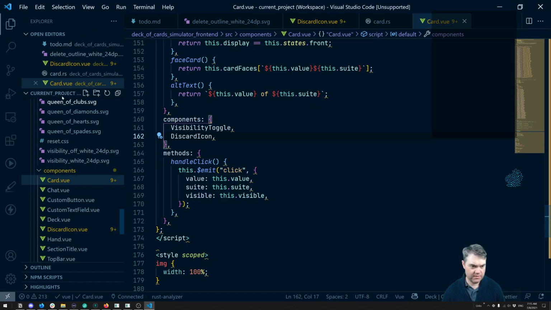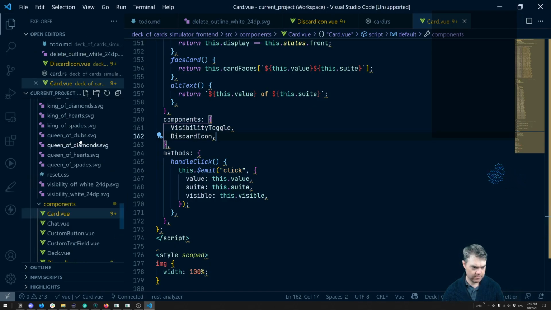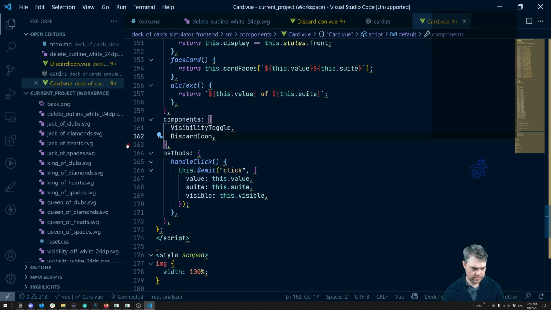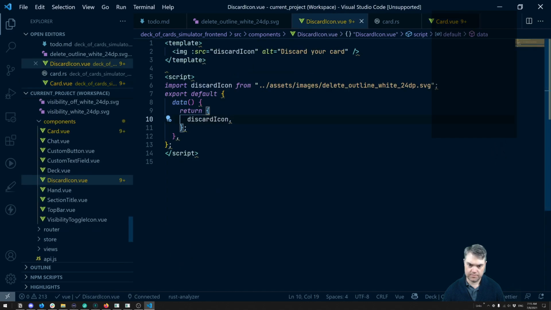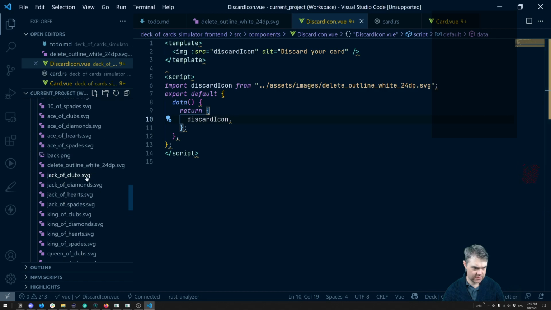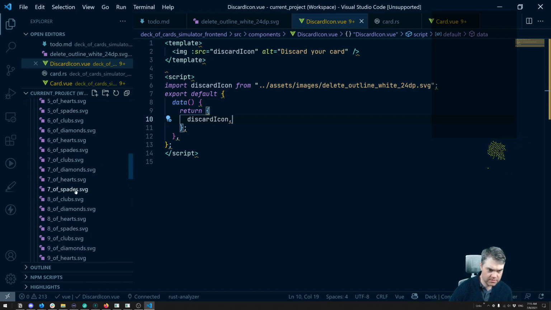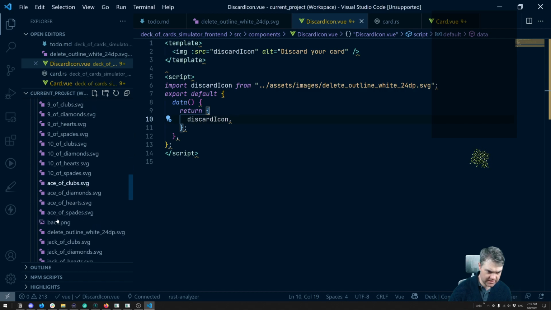Okay, fine. Where's my, there it is. Okay, so we have assets, images, delete, outline, white, 24dp.svg. Okay. That is in assets.